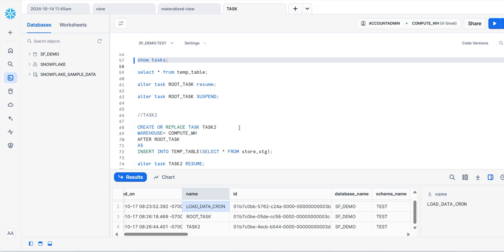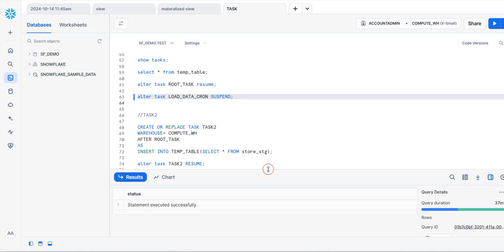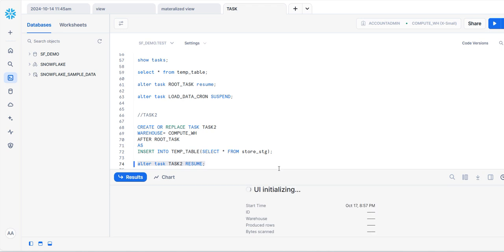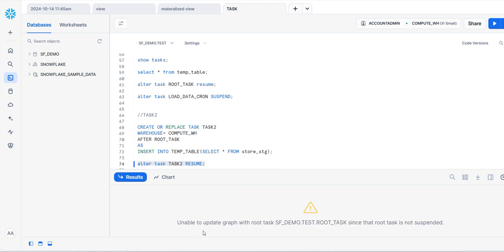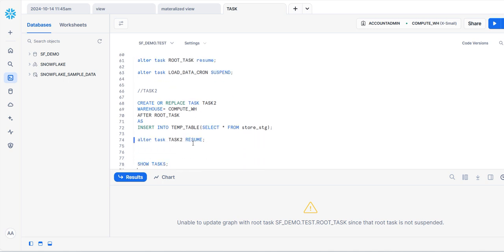Now if we try to resume task 2, it will throw the error. See, unable to update graph with root task, since that root task is not suspended. It is in started state, that is why we are unable to run this task 2.